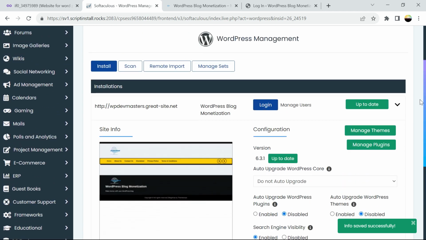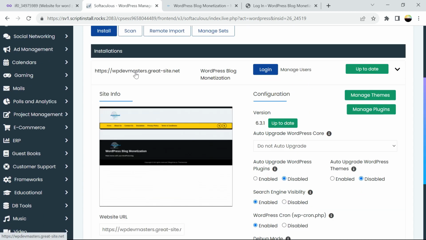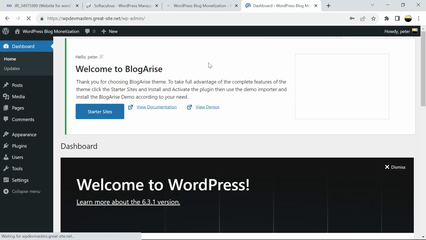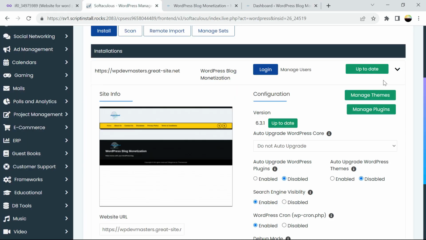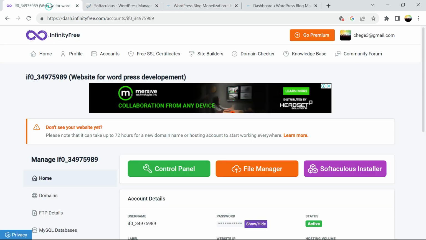So I think that's done. We can refresh and it takes HTTPS. So that's done, and we have managed to install our SSL certificate.